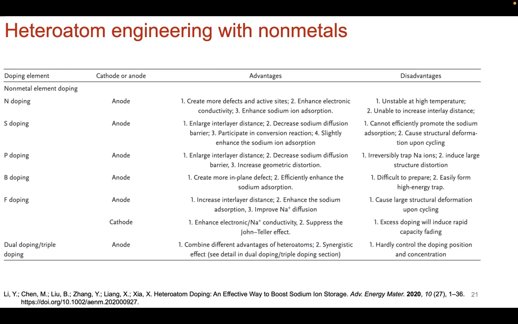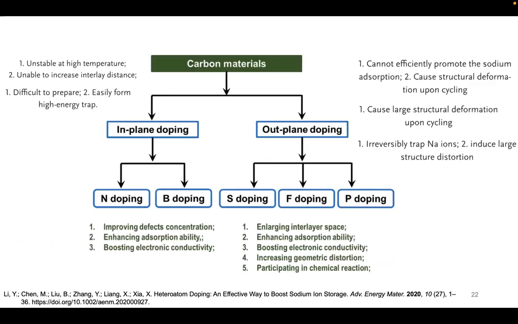Either you're trying to increase ion conductivity, you're trying to adsorb more sodium ions, or you're trying to prevent trapping because of kinetic promotion. And so it all goes back to the electrocatalysis of the role of these atoms for the carbonaceous materials. Now, of course, there are some downsides to using heteroatoms.